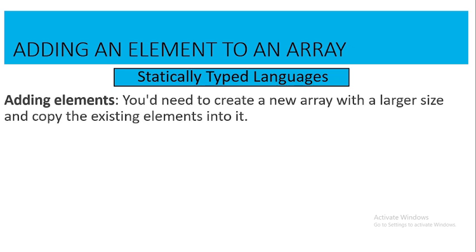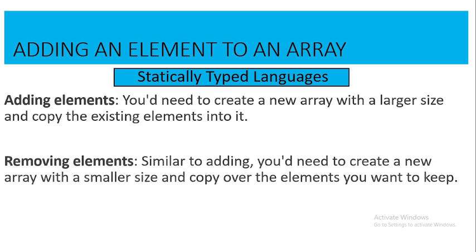To add an element in statically typed languages, when you are dealing with normal arrays, you will need to create a new array at a larger size and then copy the existing elements into it. Now, removing elements is similar to adding. You will need to create a new array with a smaller size and copy over the elements you want to keep, leaving the ones you don't want.